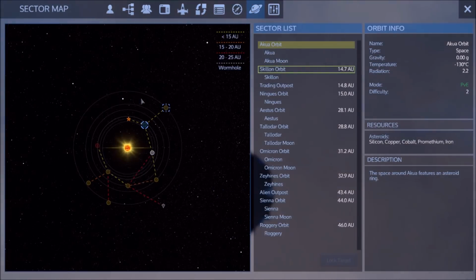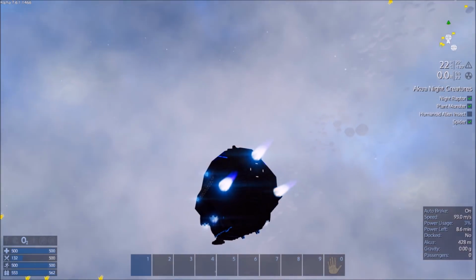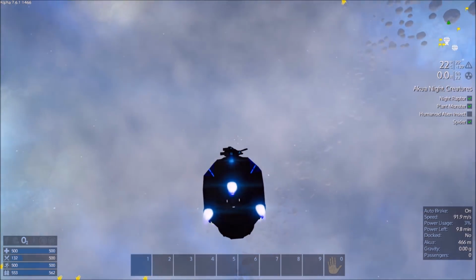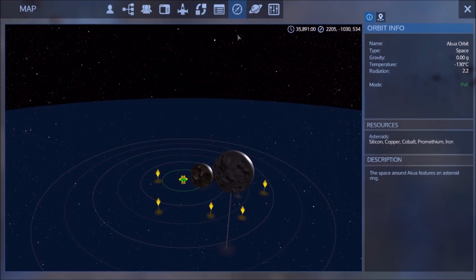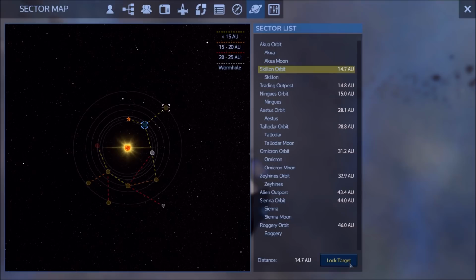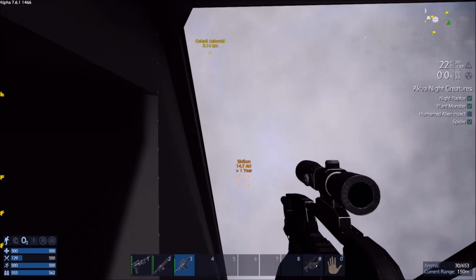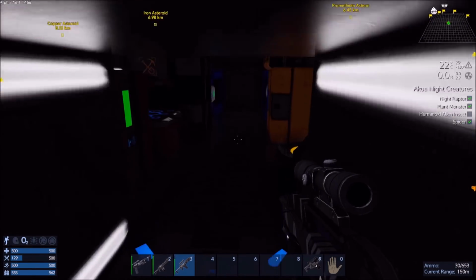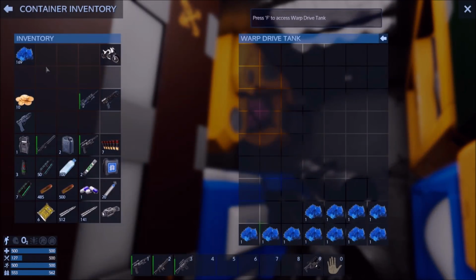Alright, let's make sure we go ahead and lock target on Skillion. I don't know if that delocked the target or if it relocked it, so let's double check. Map. Yeah, Skillion, lock. Okay. Now that's 14 AUs away, almost 15 AUs away. So what we're going to want is pentaxid. We've got, let's fill you up completely.